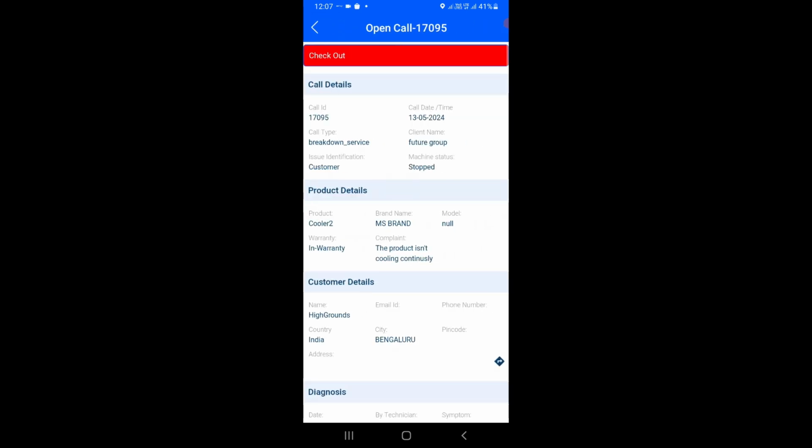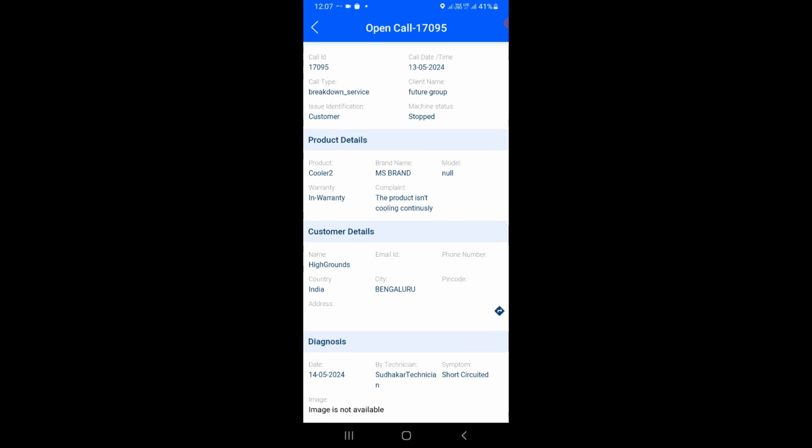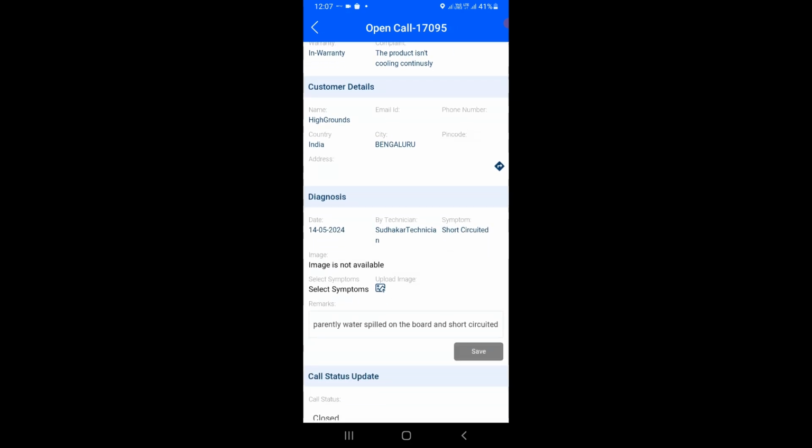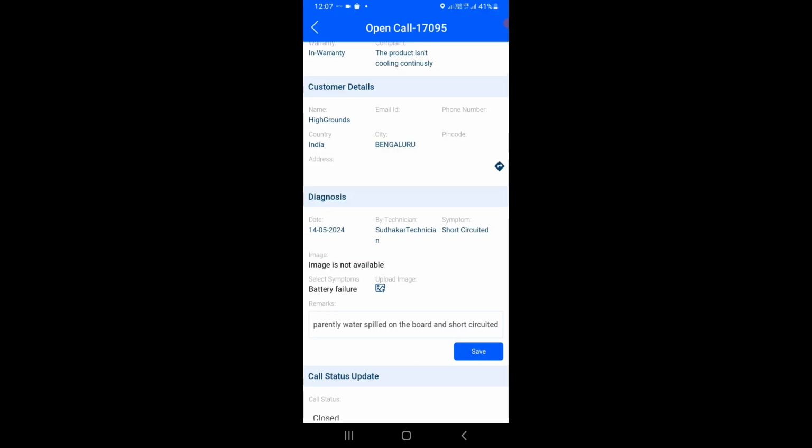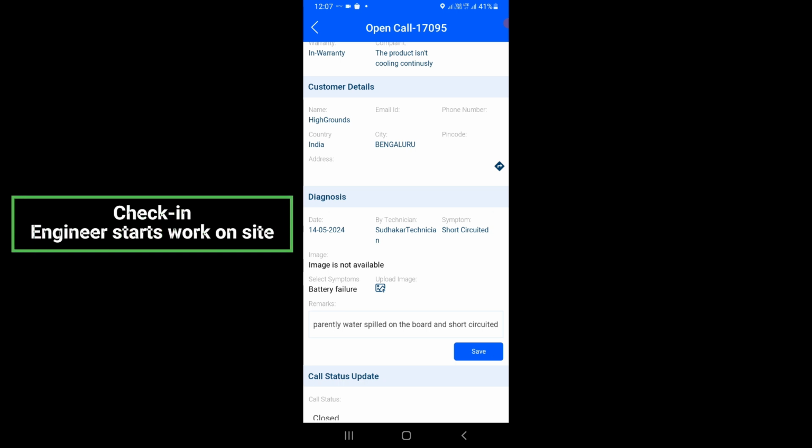Another important feature in Servy is about check-in and check-out, which is used to mark entry and exit from the work location where the field engineer is attending. So once the technician enters the site or the location, he will press check-in.